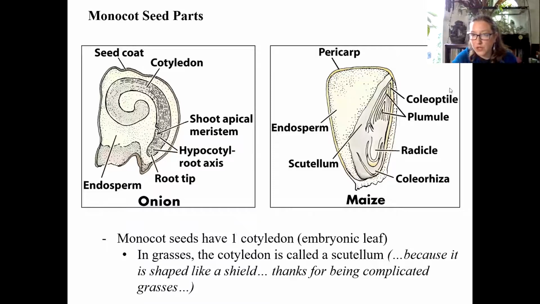Question about cotyledons: are they the ones that make the initial sprout? Yes, they are. We will learn more about what the cotyledons look like in real life, either in today's lecture or in Thursday's lecture. They serve a couple purposes, and they are the first leaves to emerge, but they look completely different from the actual mature leaves that come out. But they are the first to emerge.